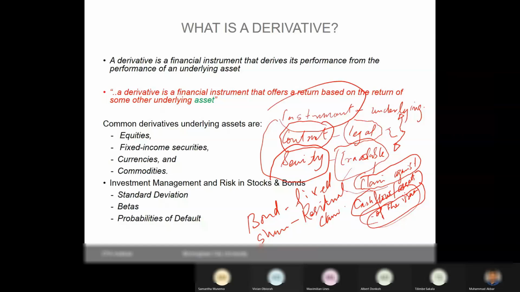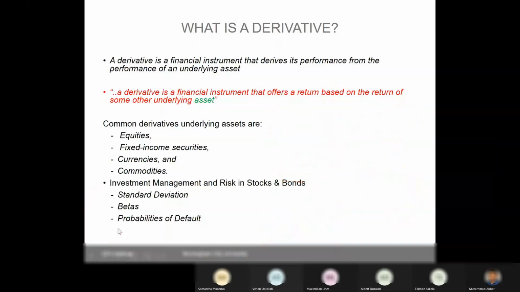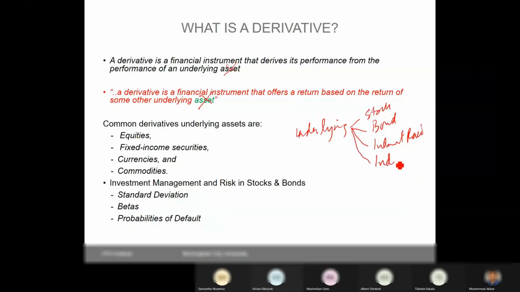If you have any question on this, please ask me right now. Are we good with this? Okay. So a derivative is a contract, a financial contract that derives its value from an underlying. And I would not use the word asset here. It is here, but I am deleting it because the word should be underlying. Why? Because the underlying could be a stock, a bond, it could be an interest rate like the LIBOR. It could be a stock index or a bond index, like we have the S&P 500 or the FTSE 100 index, and then it can be a commodity, oil futures, gold futures, etc.